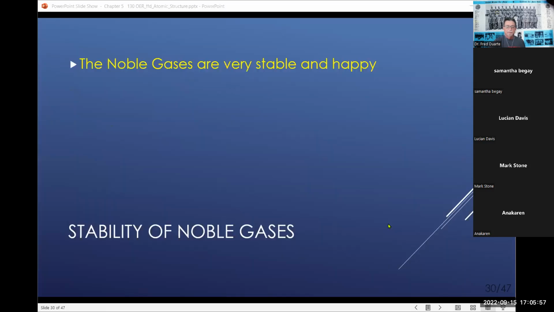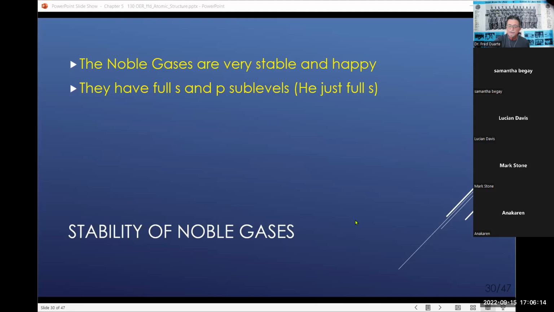We talked about this one, and why your book uses the term happy, but I'll go with it. Noble gases are stable simply because they have the octet fulfilled, with the exception of helium. Its rule is a duet, the maximum number of electrons it can handle, 2 electrons. But all the other noble gases, that's the last column on the far right, have 8 electrons around them. Therefore, they are very stable, relatively inert, because that octet has been fulfilled.